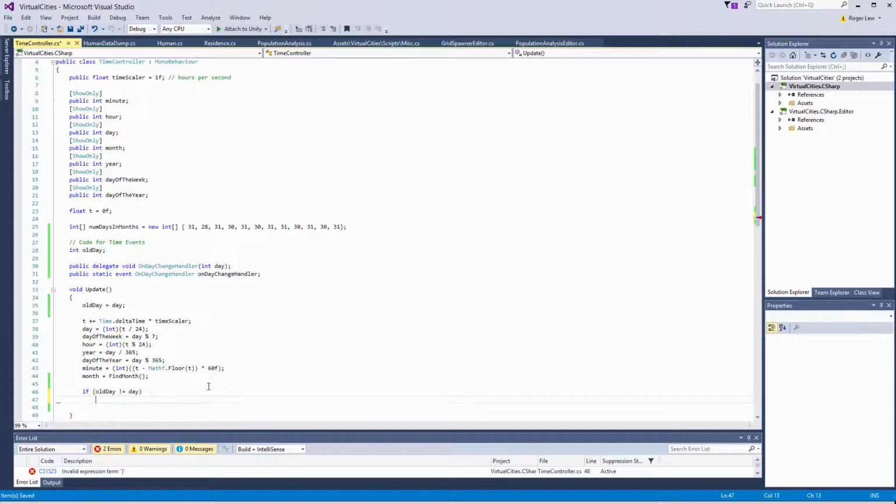All right, so this is how we know if our day changed. What we need to do is check whether this is null. If no one has subscribed to this event, then this would be null. And that's why we need to do this.